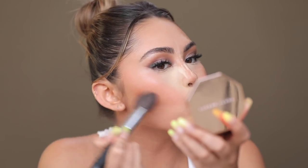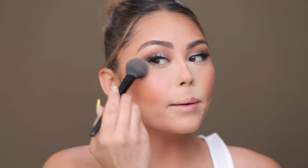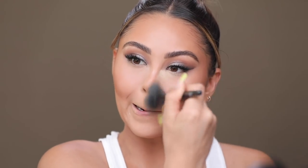All right, so we're just gonna go ahead and set everything down, snatch it up, and then while we bake, I'm just gonna go in and bronze up the face with Fenty Beauty. And then after we wipe away all this powder, guess what I'm gonna do? Just guess at this point. More hydration. Yeah, I told you guys I'm obsessed. Not only does it hydrate, it's also gonna help all that powder melt into the skin and look the most skin-like and natural.